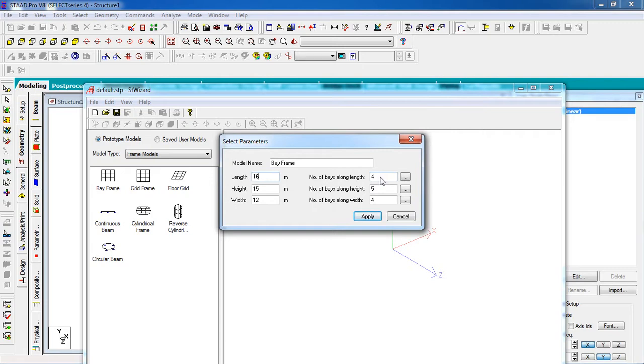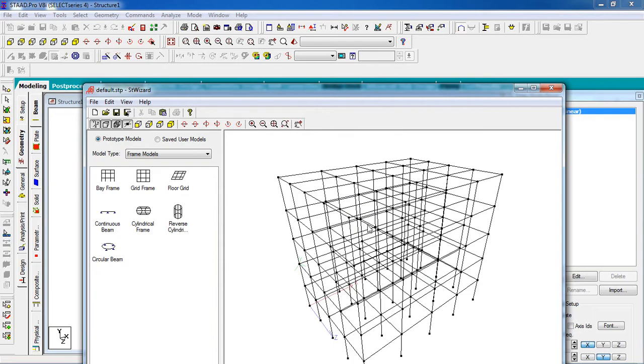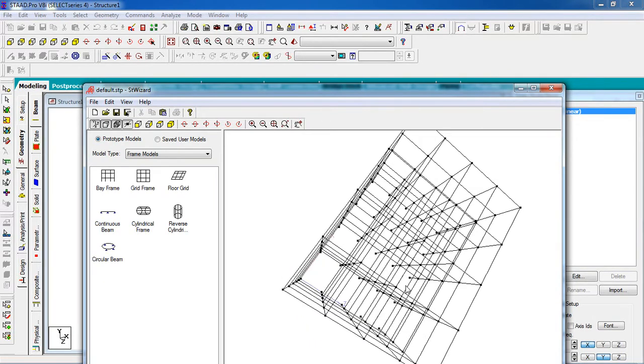So the node to node distance will be 4 meter, the height 15 meter, number of bays in the base will be 5, and the floor to floor distance will be 3 meter each. With 12 meter, bays 4, and the node to node distance will be 3 meter. Again apply, and we have our building.